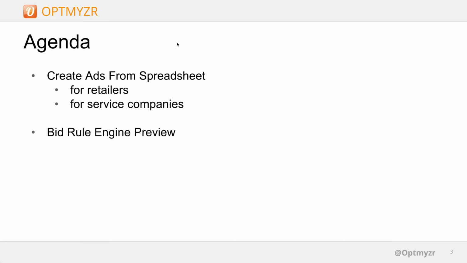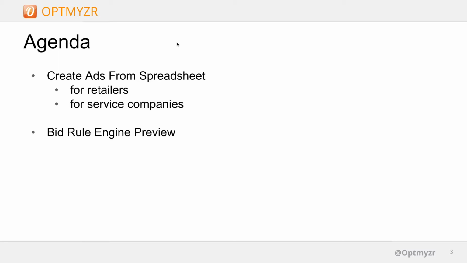Very nice for retailers or anyone selling products to maintain potentially thousands of ad groups and even automatically tie those to pricing and inventory levels. And I'll also show you an example of how that same technology could be used for service companies. So for example, companies that service multiple cities and want to make ad groups and ad texts and keywords related to the combination of those services in the different cities.